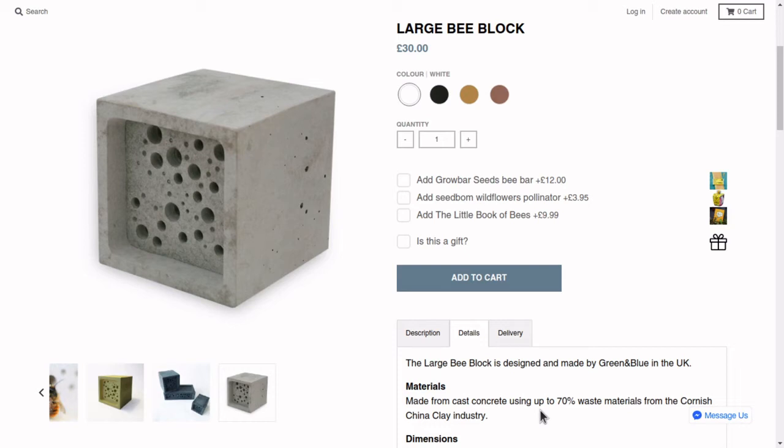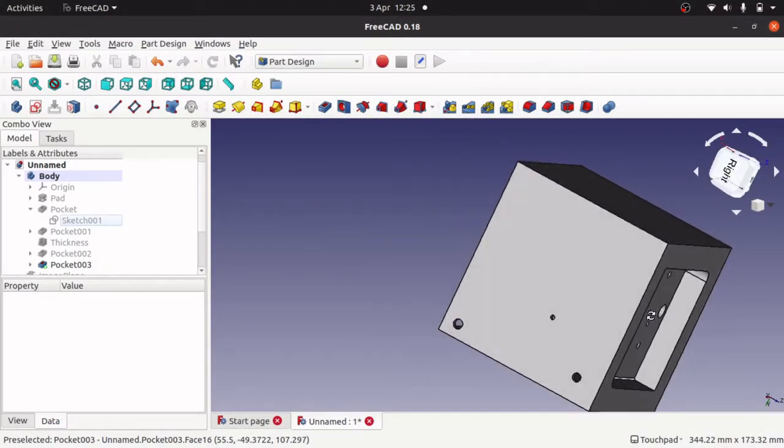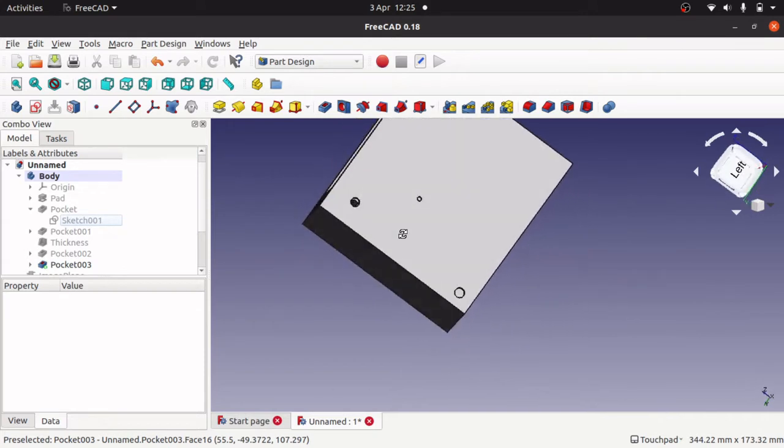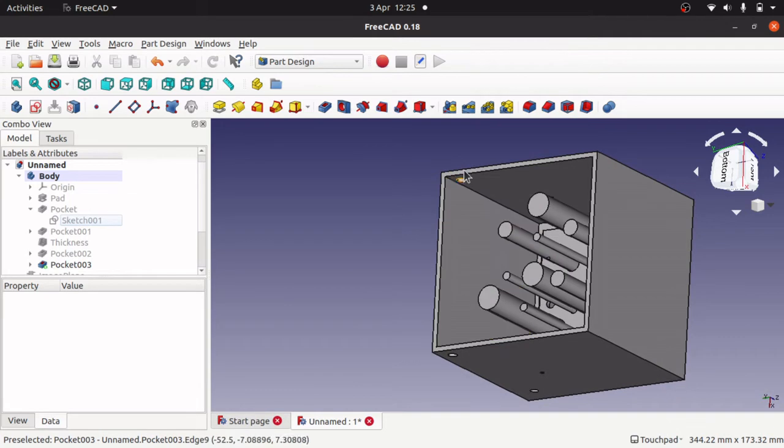Hi viewers, today we're looking at creating molds in FreeCAD to actually create items such as this B block. We'll be learning how to use the thickness tool, and this is a follow-on from one of my videos that I did at the weekend on Sunday, one of the Scripting Sunday videos where I was looking at randomness and Python in FreeCAD. This is just the modeling of the actual B block and using it as a mold and casting material in this mold to actually create a B block.